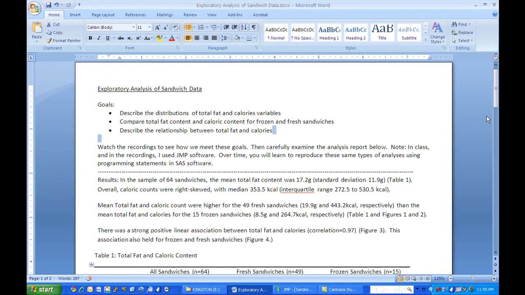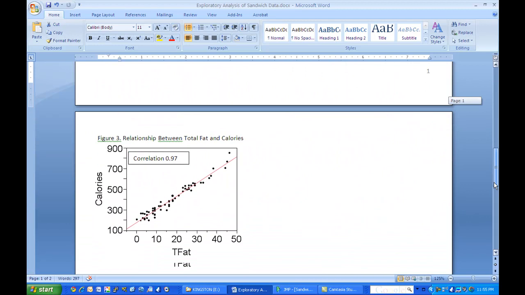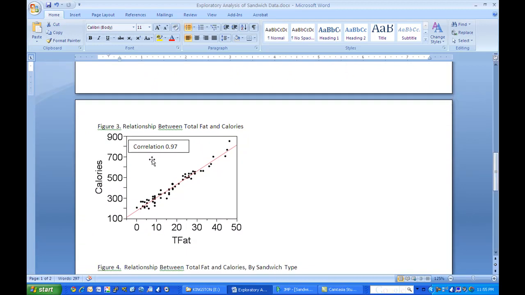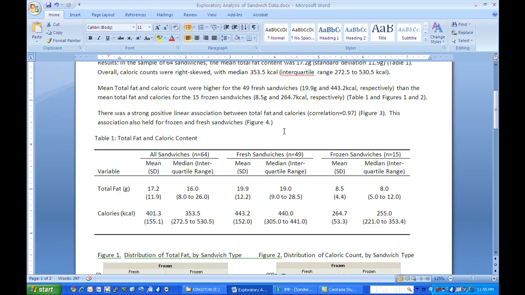Let me come back to the output, and what I've done is I've cut and pasted that same graph in as figure 3. Here it is, and I've superimposed a little text box which shows the correlation is 0.97. That's figure 3, and if you look back at the sentences I was putting together, I've noted that there was a strong positive linear association between total fat and calories.